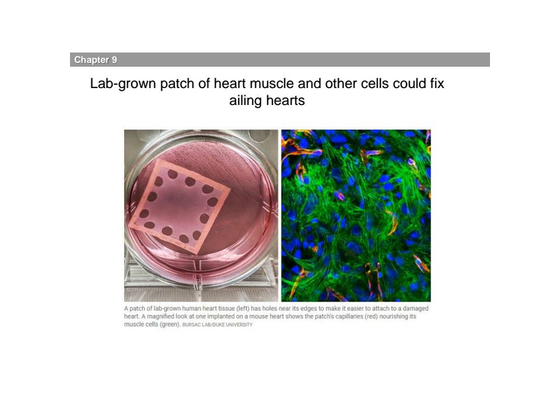Because of the lack of adult stem cells called satellite cells in hearts, there have been a number of attempts to repair the heart in other ways. For example, here, what you see is a patch of lab-grown human heart tissue. These cells have been grown in a scaffold, which you can see here. This is a very specific shape. The idea of the holes is that it'll make it easier to attach this patch essentially to a damaged heart.